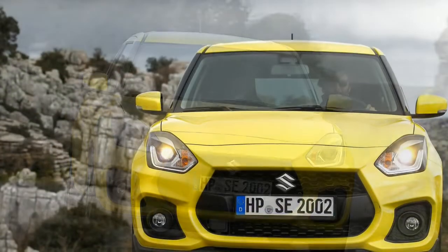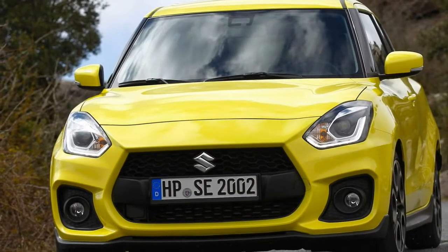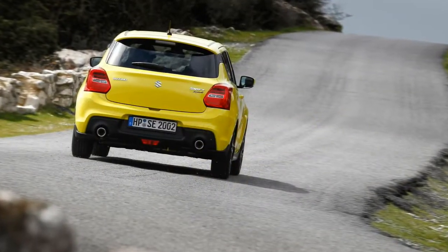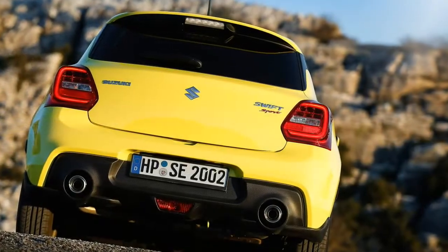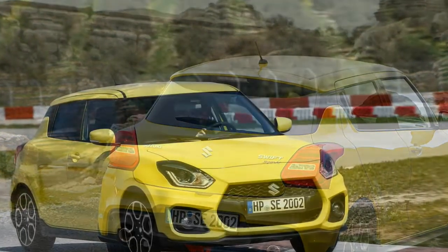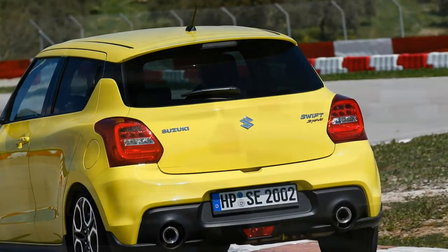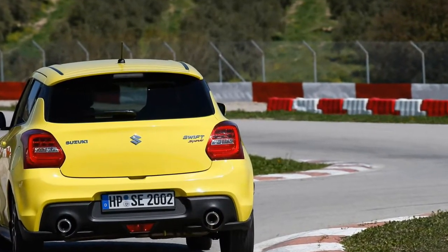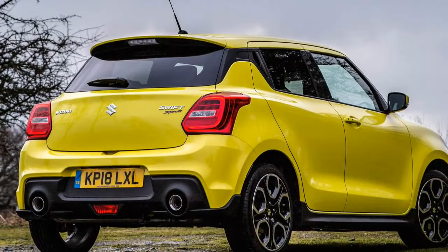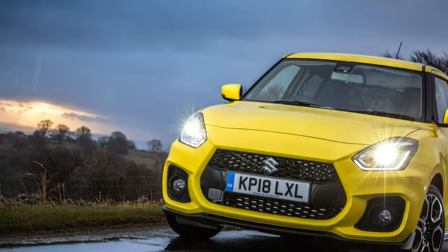On some of the smaller, twisting roads near Ronda, though, such complaints fade to insignificance. The Swift Sport relishes hard use. The modesty of the engine's output means it can be pushed harder than more powerful alternatives, and it can give its all without any of the torque steer that frequently results from combining high output with front-wheel drive. The electrically assisted steering feels a touch slow in the first two degrees of rotation but becomes more natural with added lock. The suspension maintains body discipline on choppy surfaces and feels soft for a performance hatch, and it can lean pretty aggressively in difficult corners. But front-end grip is high, and the Swift is happy to carry serious momentum through fast curves, exhibiting minimal understeer in slower ones. The rear axle normally follows the front faithfully, but lift off the throttle in tighter turns and the car's line sharpens.